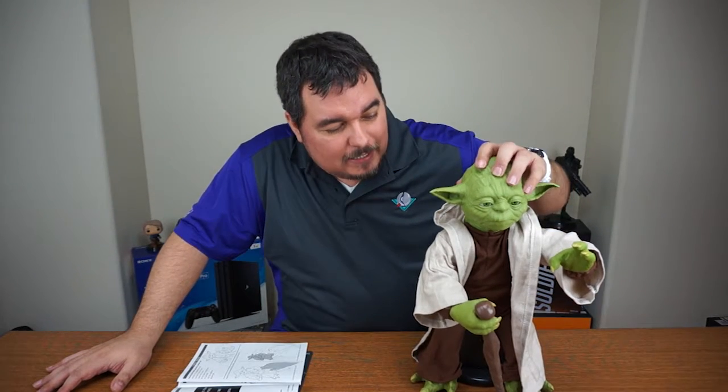So we're gonna kind of test him out. He goes a little crazy, so I'll show it away from the table, right? Not on the table. But I picked it up on eBay for $30. And I really like it. It's pretty cool. It's very lifelike, right? You can move his train. He does move his arms. He doesn't have any facial movement. But his mouth does move a little bit.